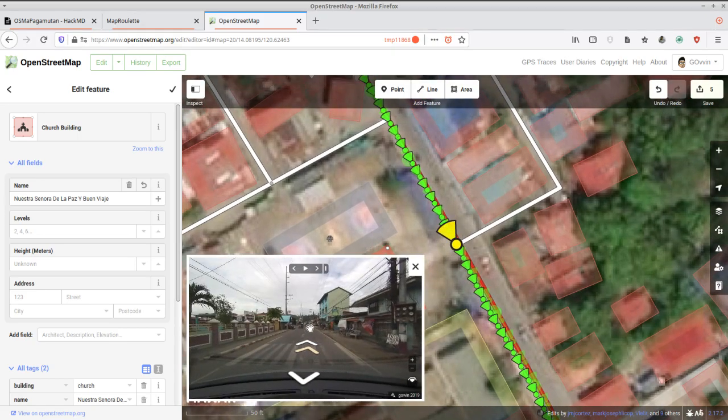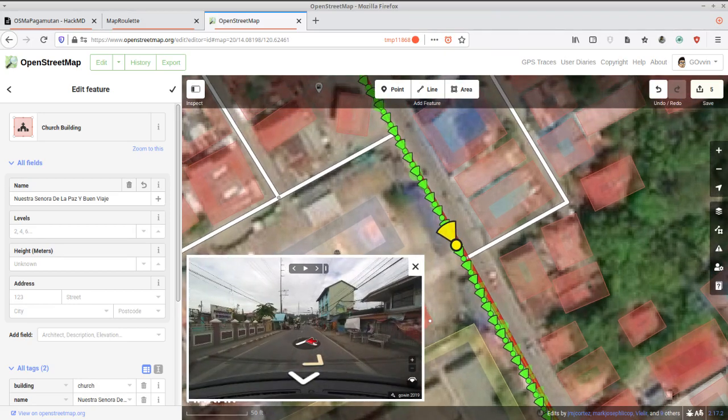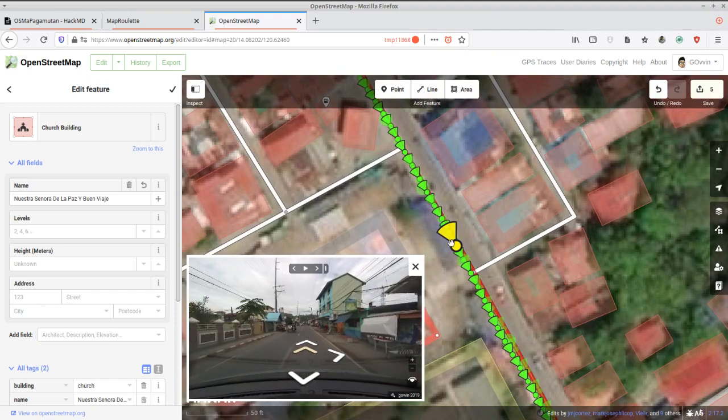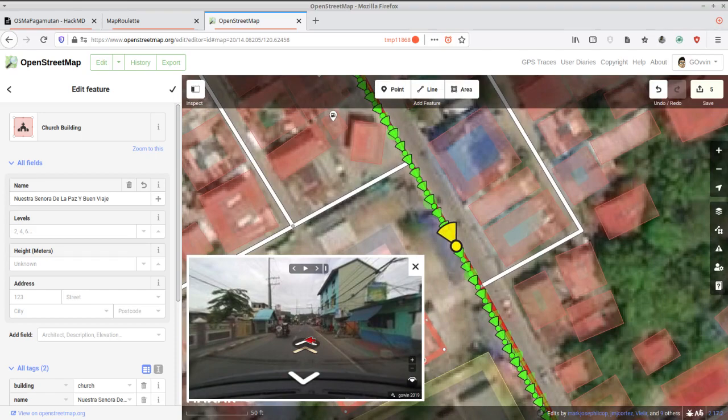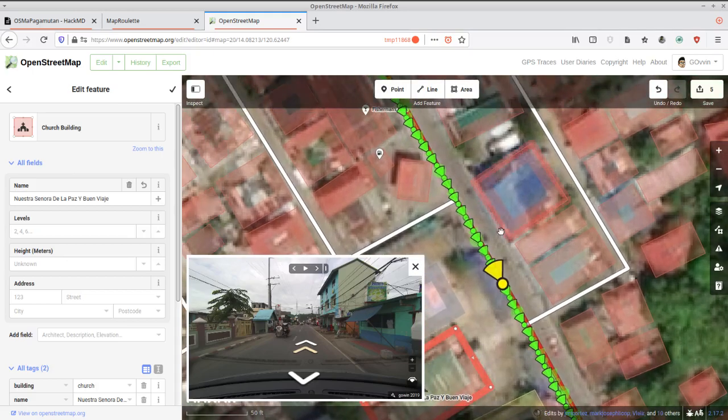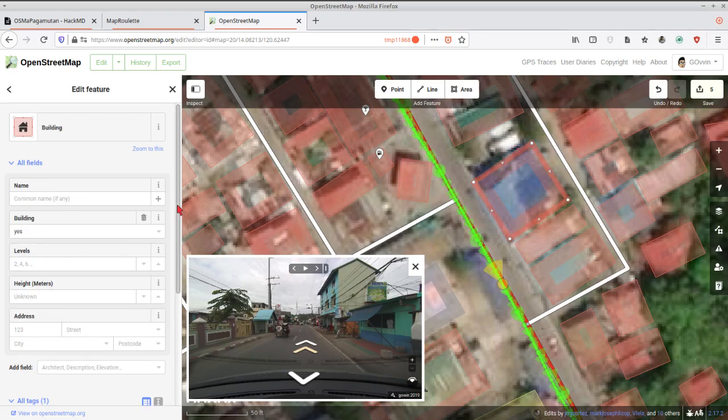Your orientation, the way the photo was taken, is indicated by this code. Okay. So we're facing towards that direction of the road, showing the angle of the photo. So to the right is this building. On the map, it is this building. And here we can see that it has 3 floors, 1, 2, 3. And if we click here, it doesn't say anything about the level, so we'll add 3.